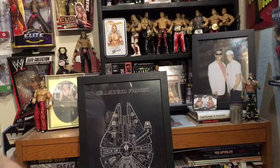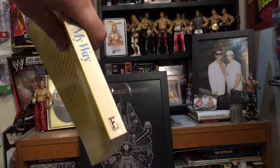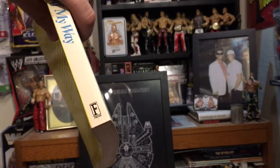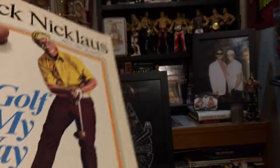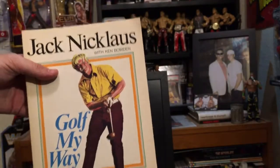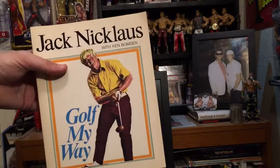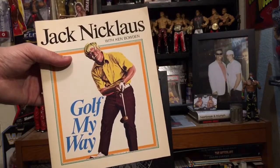Speaking of sports, I found this. Now, this was cool. This is what caught my eye. This Fireside logo, right? This little F right here on the spine is the Fireside Publishing logo. Fireside published the first Marvel trade paperbacks in the 70s, before Marvel kind of published their own. Marvel was publishing comic book style stuff, but they actually went to a book publishing house to publish their graphic novels early on in the early 70s.